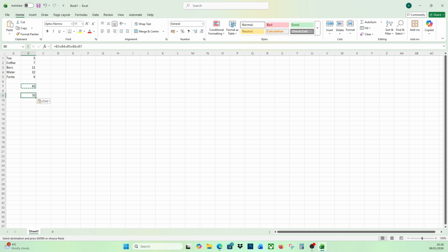So it's not going to understand what you're trying to do, and this is very, very important to understand for when we get into building formulas in future episodes. It will assume by default that you want formulas to adjust when you copy them, and that's Excel's default behavior. Now, most of the time, that is what you want, but there are going to be instances where you don't want it.